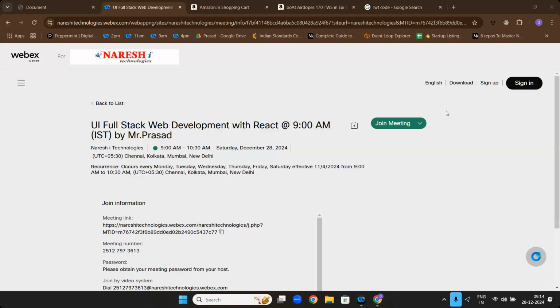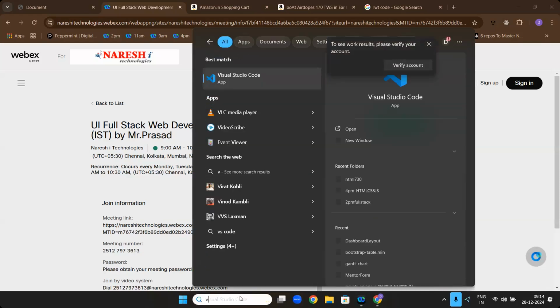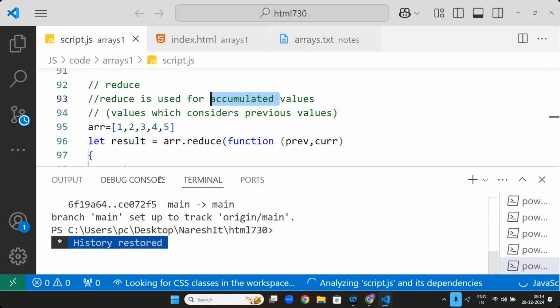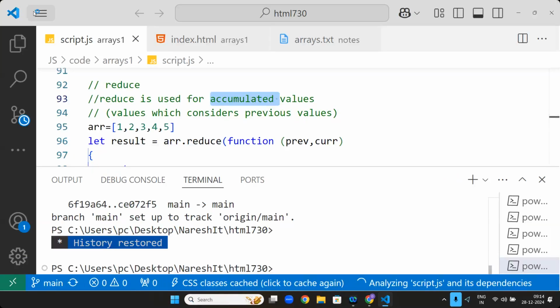Let's start with what we have discussed in the previous classes. I think we are discussing something called functions, right? We have stopped in the process of functions.